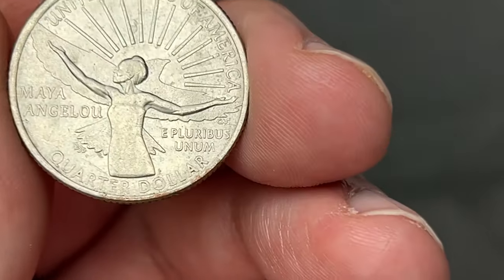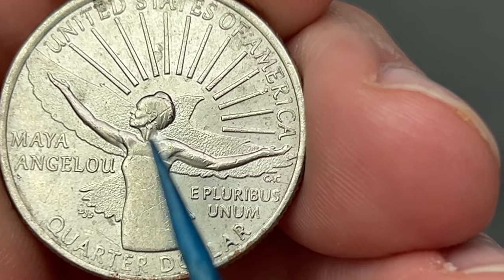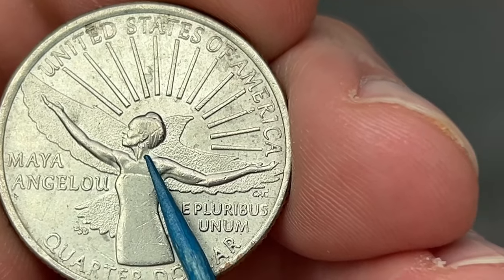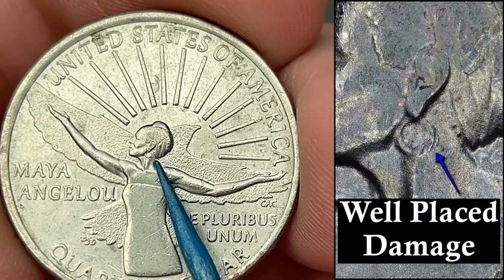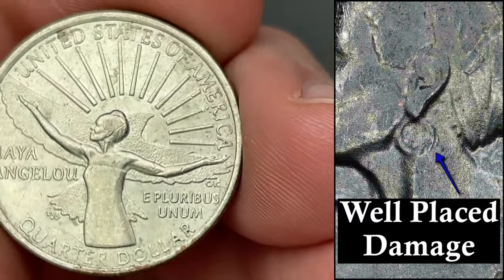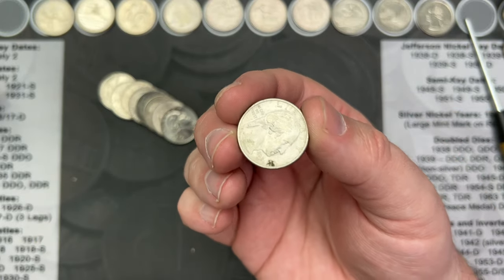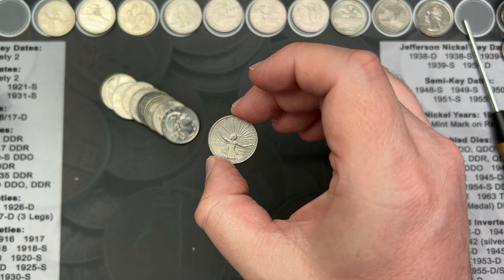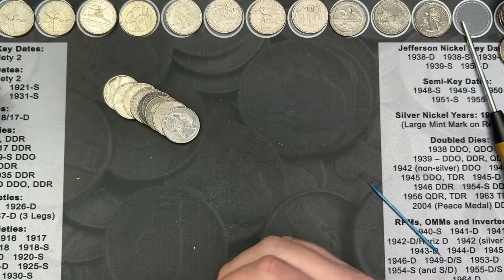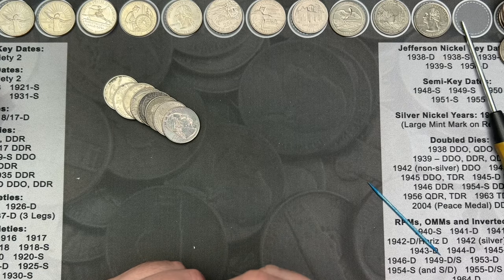We have made it to roll 49 and I've got a 2022 Maya Angelou women's quarter. You can find some double earrings on these. This one looks like it might have a double earring over to the right side — there's a little bit of an extra earring. It's not listed anywhere, and this coin is a bit circulated and dirty, so it may not be an extra earring, but I'm going to put it up here anyways and take a good look at it.